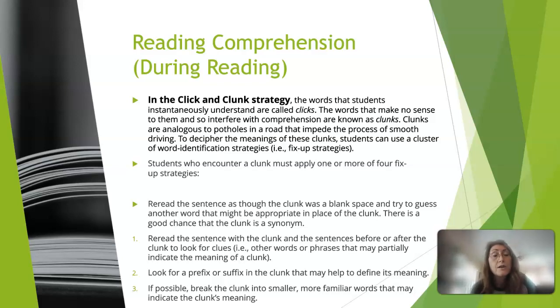And the methodology of helping them using this click and clunk strategy is to reread the sentence as though the clunk was a blank space and try to guess another word that might be appropriate in place of the clunk. There's a good chance that the clunk is a synonym. Or you can reread the sentence with the clunk and the sentence before or after it and look for clues that indicate the meaning of it. There's a few others listed here, but this is one strategy we will use during reading.